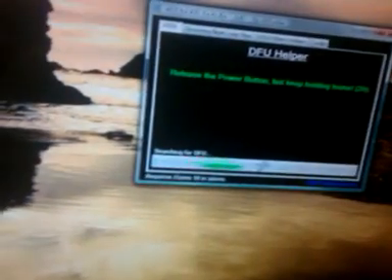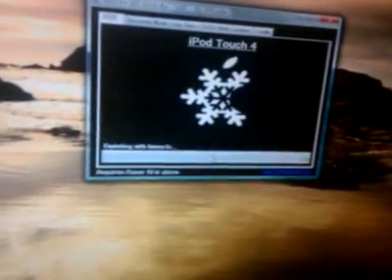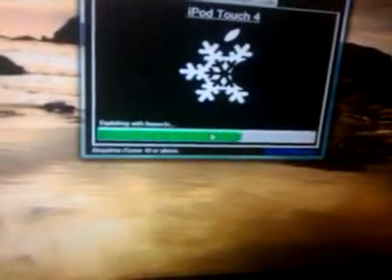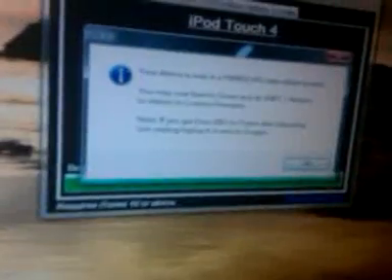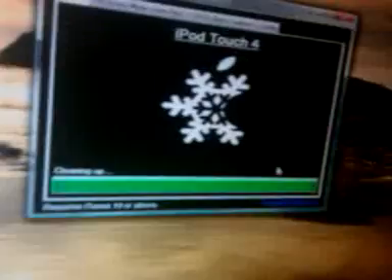Now I'm at the part where I'm just holding the home button, so do not let go of the home button yet. Don't let go until it's fully done. Now you can let go. Try to let go exactly as it fills, or else don't exit yet. Wait for it to clean up, or else it'll boot up your iPod again. Okay, so now you can exit out of that.